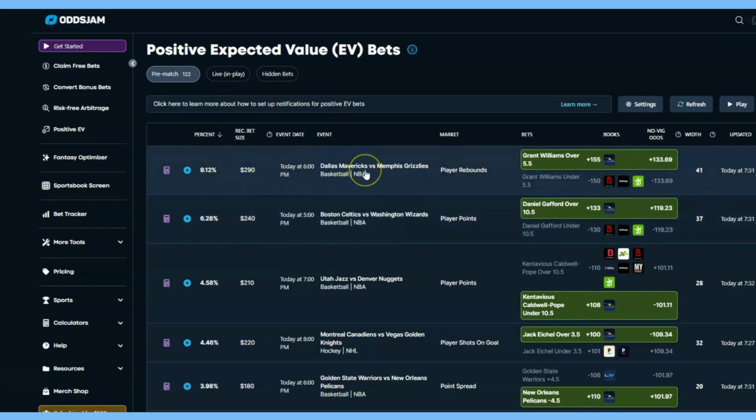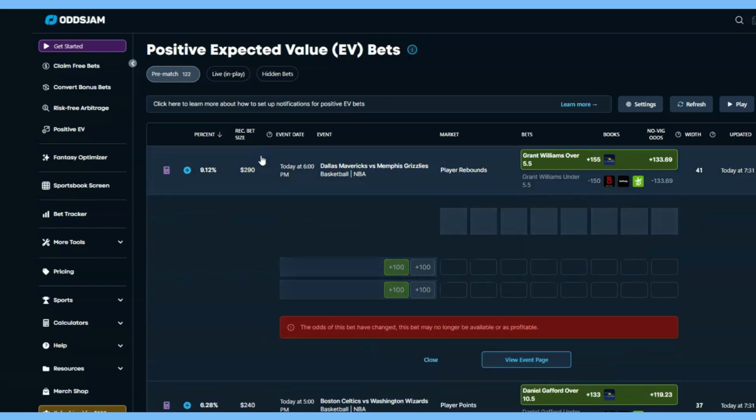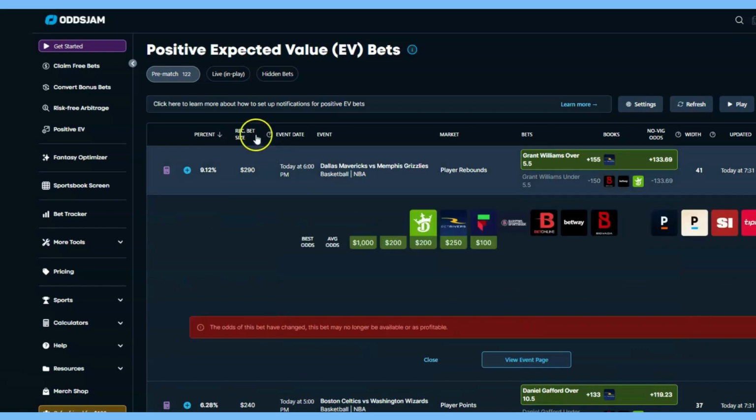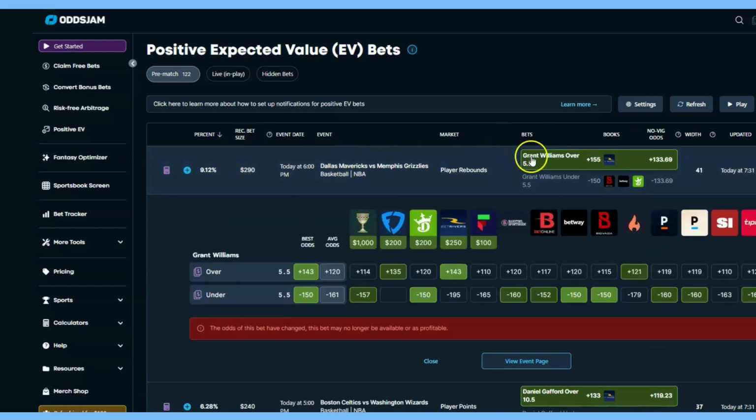So what we'll do is open up this market by tapping on this tab here with the Mavericks Grizzlies. When this opens up, we can take a look at that plus 155 with Grant Williams over 5.5 rebounds and see if it's something we want to put some funds on. We may end up downsizing our recommended bet size, since it's a little bit higher than the plus 150 and the market width I like to stay in line with. But this is crazy.